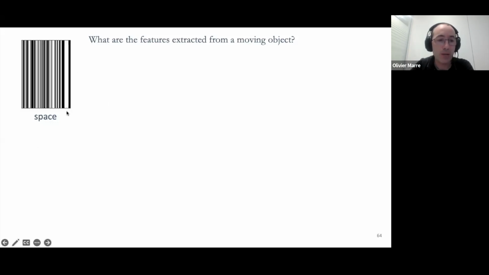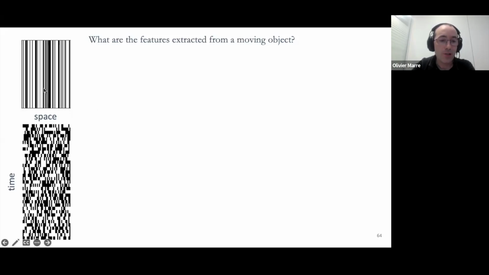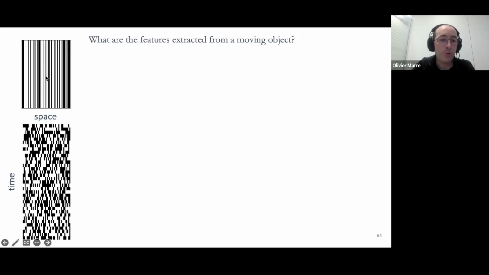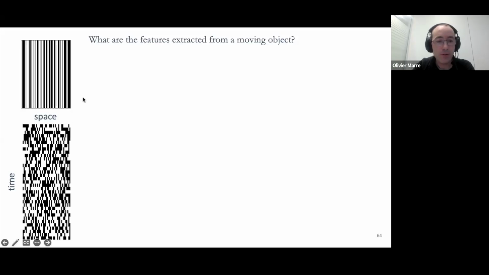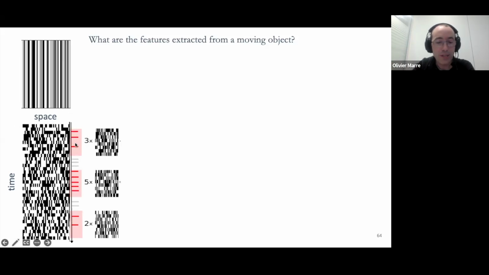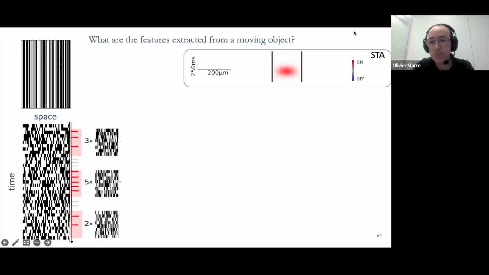This is really the stimulus that we display to the retina before the bar, okay? Well, you can actually put it in space and time. So in space and time, this is space, this is time, and you can see basically at every time step, we are changing randomly this spatial pattern, okay? You can compute a classical receptive field here with 1 dimension in space and 1 in time by just taking the responses to each of these patterns and then just doing the weighted average of the response with the pattern, and then you obtain something like this kind of receptive field here.